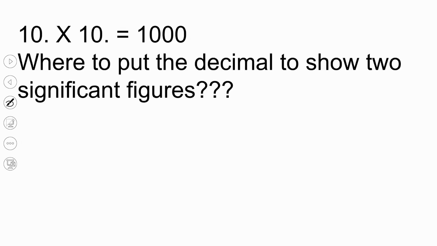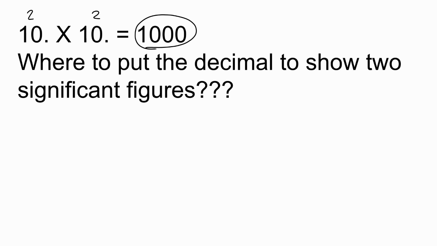Okay. All right, the last thing. What if we have something like this? Where we have, how many sig figs is this? 2, good. And this is 2, so we have 2. We know 10 times 10 is 1,000. How do we get 2 sig figs out of that? What can we do? Good. Yes, so we're going to take this number, we're going to convert it into scientific notation, and then we can easily show how many sig figs.